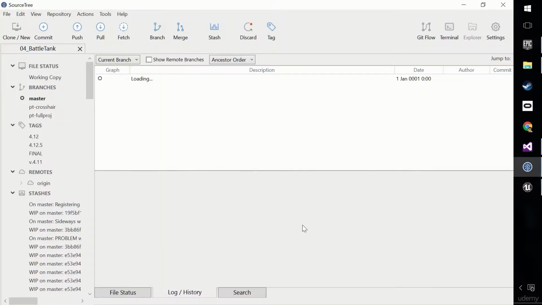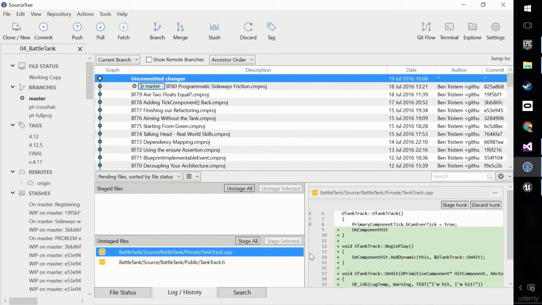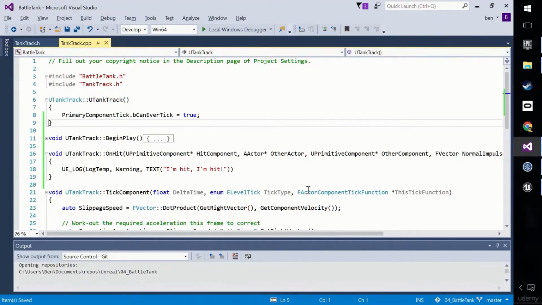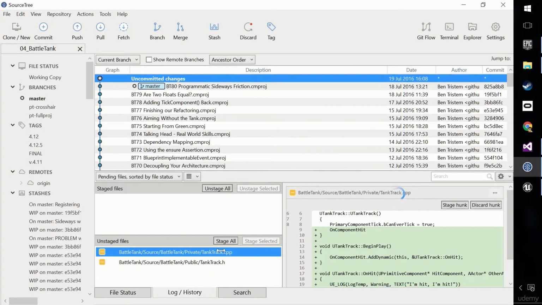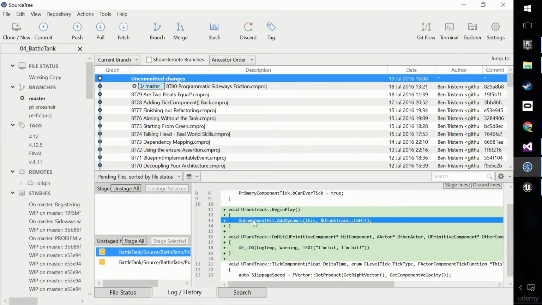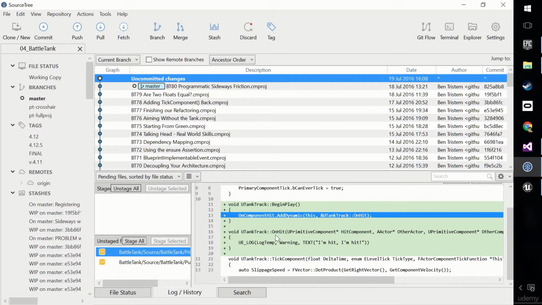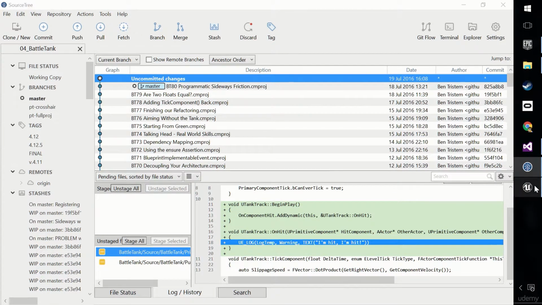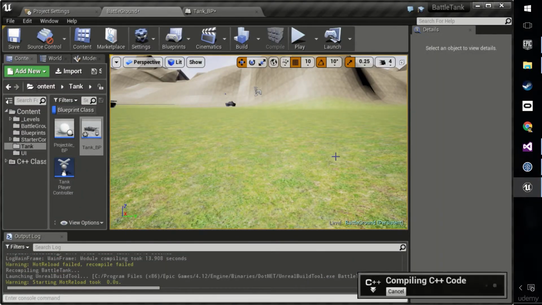So let's just refresh the source control. I need to save that file. There you go. Let it refresh. Good. So in begin play, we register for the event, and then we use that same method, and then we simply print something out. Anyway, did it compile? It won't have done because I left some code in the constructor that I shouldn't have left. So now, hopefully, it will compile.